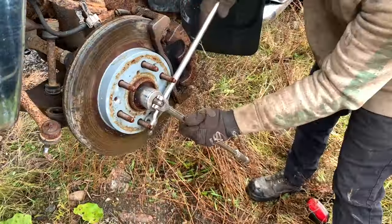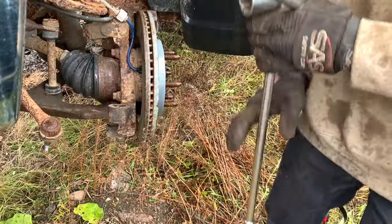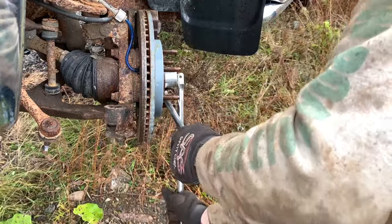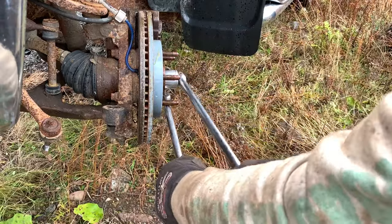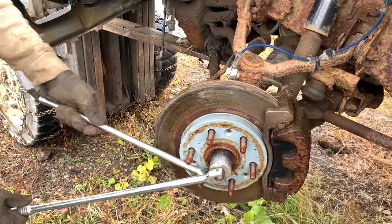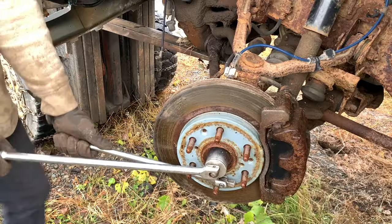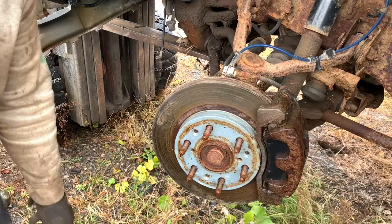Too cold for this stuff. Oh no, it's not gonna work either. Pain. Oh, wrong way. Yeah, tighten it up, Barry. Good job. Man, it is still wet and nasty out here, huh? Yep, that's not gonna work, is it?